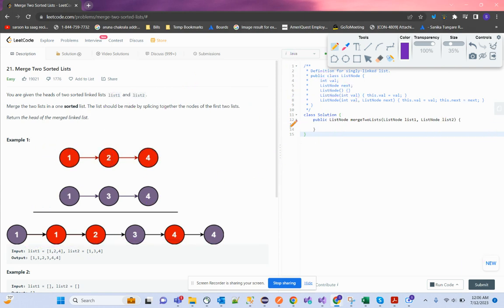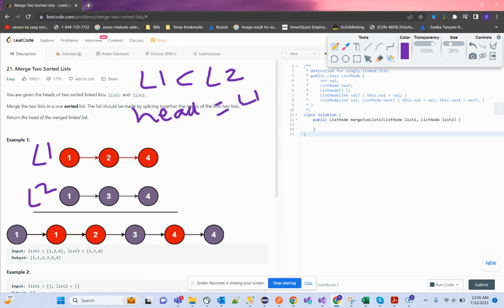As shown, we have been given L1 and L2, right? Same formula: if L1 is less than L2, then head becomes L1, else our head is L2.